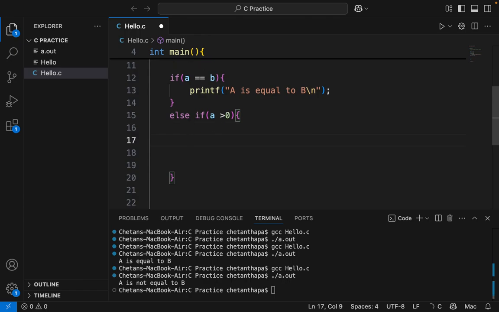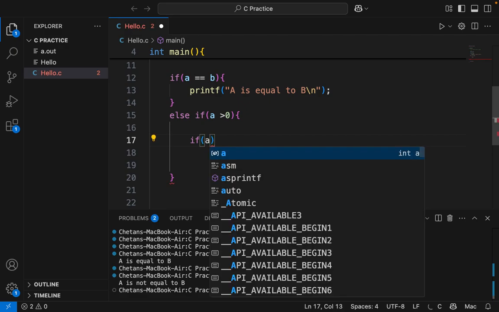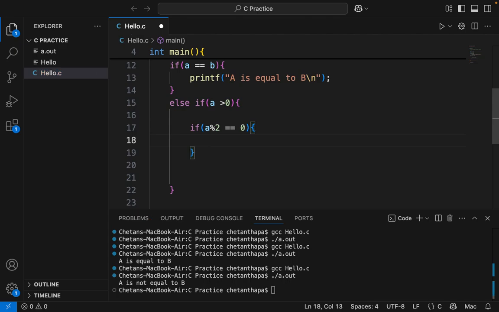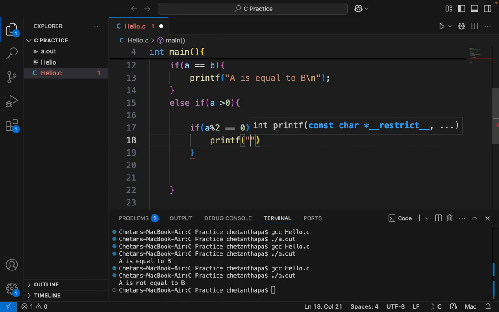Now under this condition we will run if a modulus 2 equal to 0, that is, if a is a positive even number, print even number.